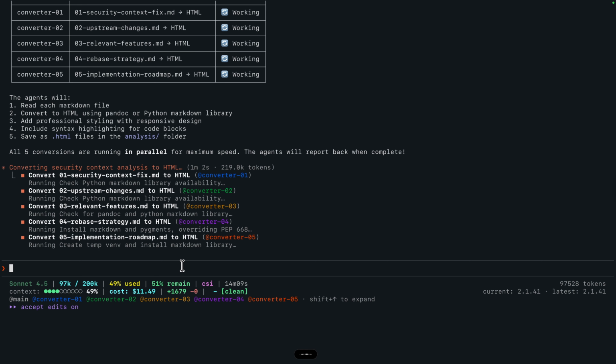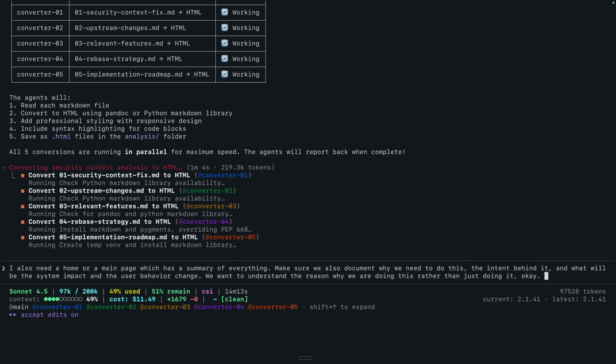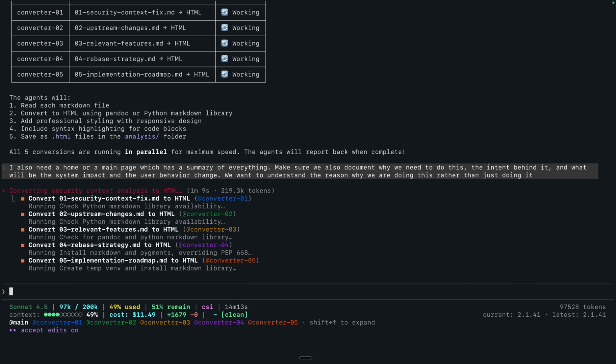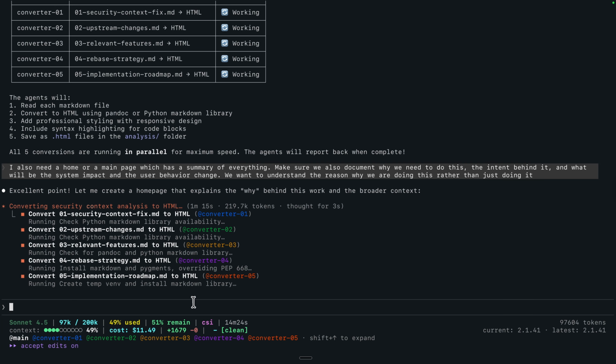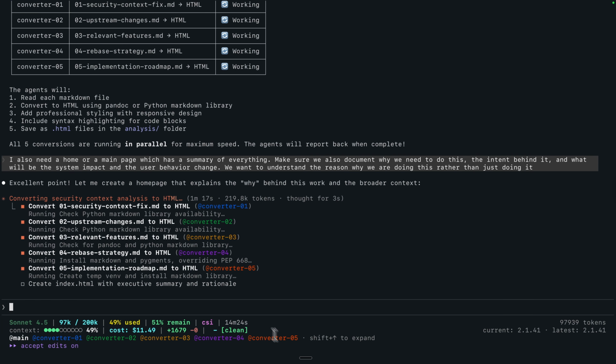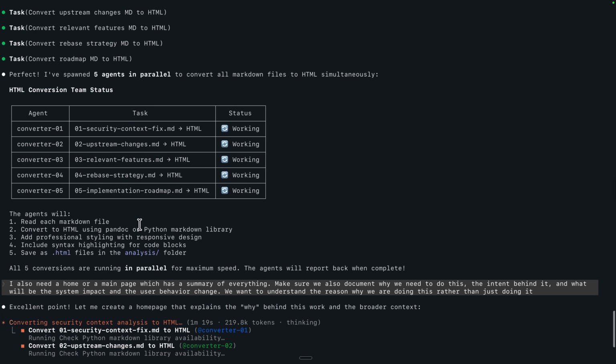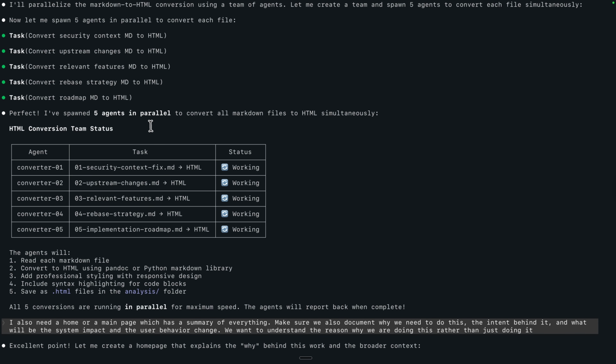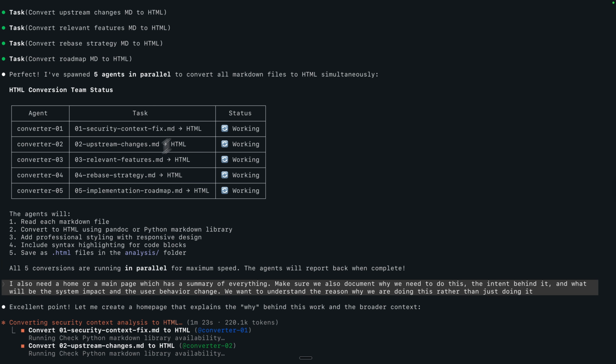Okay, so it started 5 agents, and let's see, it's converting all 5 files into HTML.